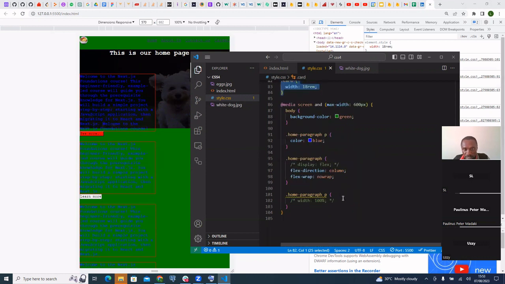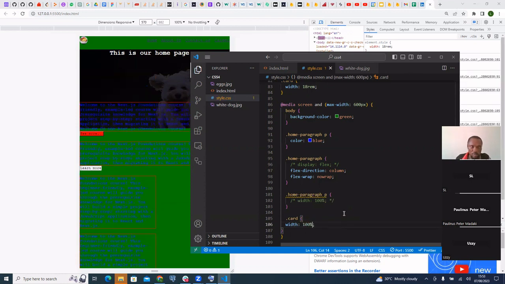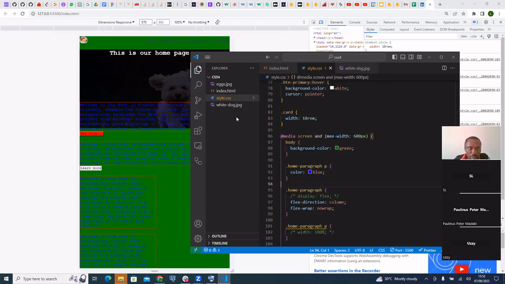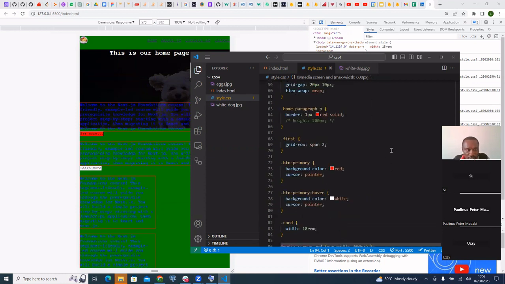Come back here and say card, and this time around, I want it to be 100%. But I don't know why it is overflowing at the top.